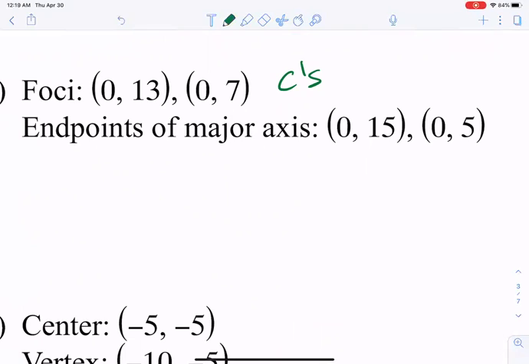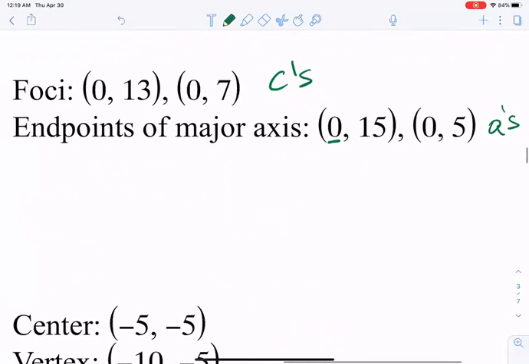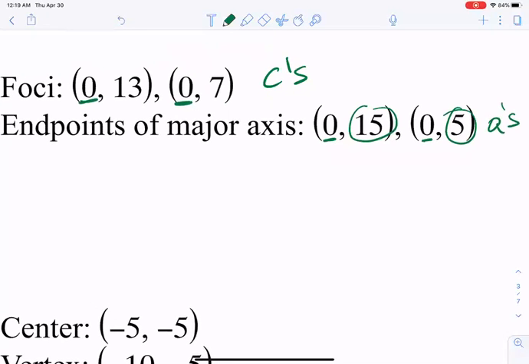That means that this is what? This is the A's, right? Because the major axis are the A's. So now, look, what's fixed? The zeros. They're not moving, right? This is moving. So you can tell that this is a vertical major axis right away. Look here, the X are not moving. Remember I said to you that the foci follows the A's? Look, they follow the A's, right?